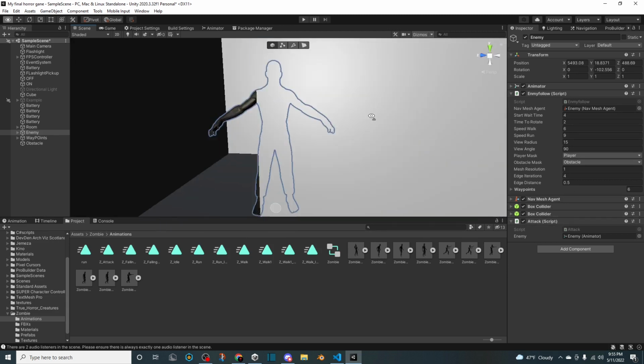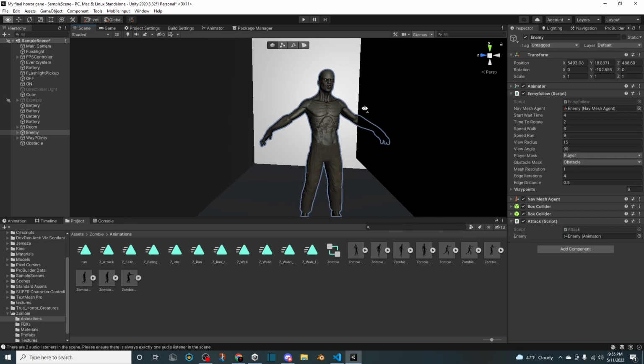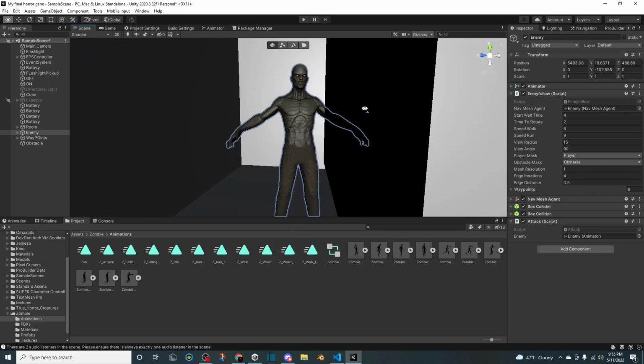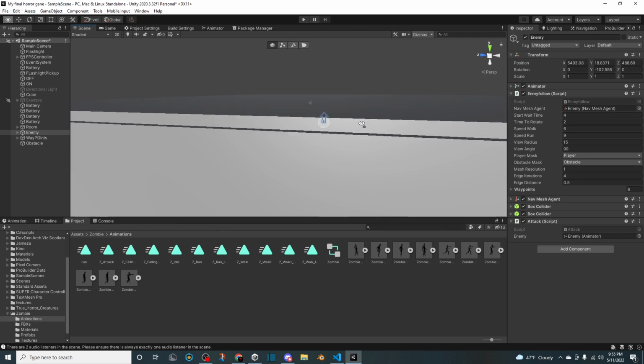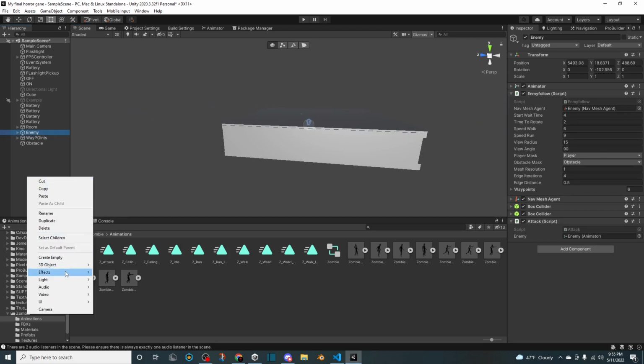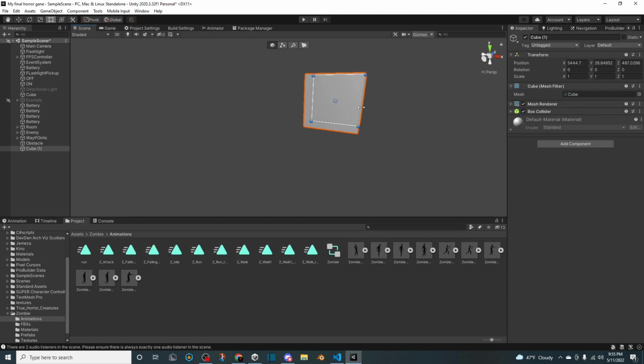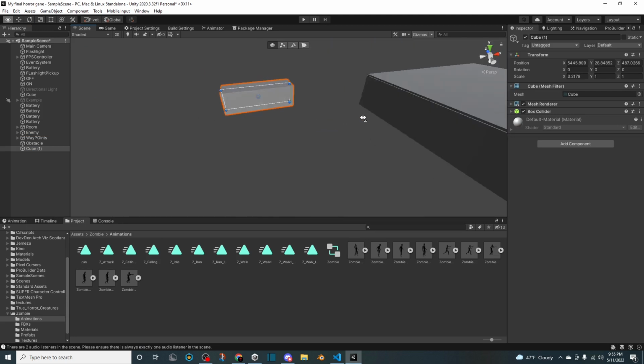So basically, if you want to make a jump scare, let's do this. Okay, so we're gonna make another 3D object cube right here. We're gonna make this a little bit like that.